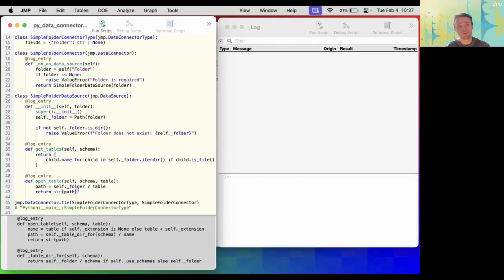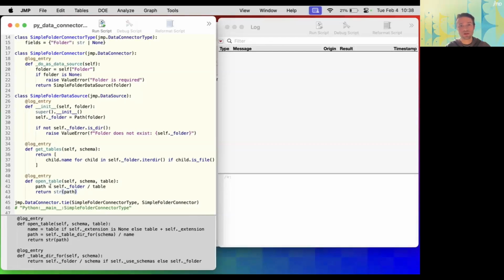It is possible to open the file, not directly, but just by passing this string. Then Jump will open the file for us. It'll take care of things like making sure that the file is opened privately, right? The data table returned here is an implementation detail. It's something that shouldn't directly be exposed to the user, right? When you use Query Builder, you don't see intermediate tables popping up, just the final result. In this case, Jump will take care of that for us.